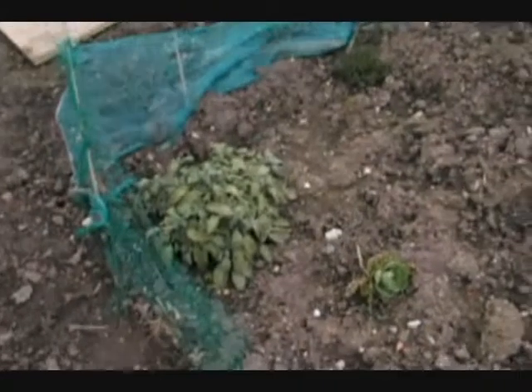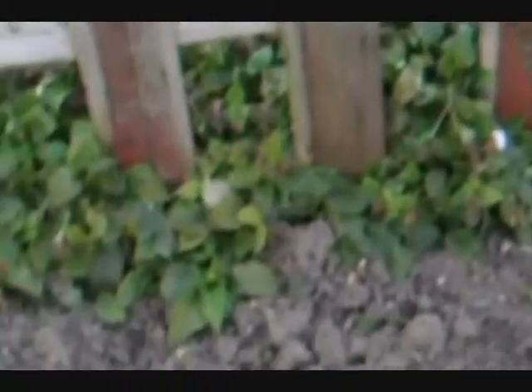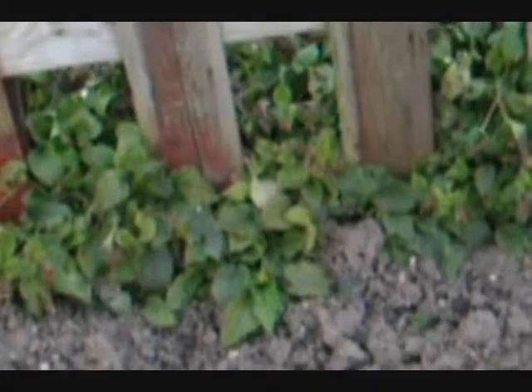Some herbs do grow very well in this clay soil, often waterlogged — one of them being sage, and then another member of the sage family which creeps across from my plot is borage. Now this is superb at getting rid of other weeds; it sort of just envelops them. And I did read up somewhere that medieval people had found some uses for this — among them, believe it or not, as a cleaner of your teeth.